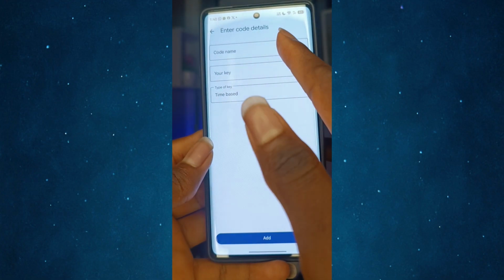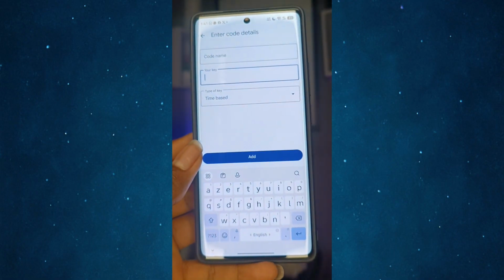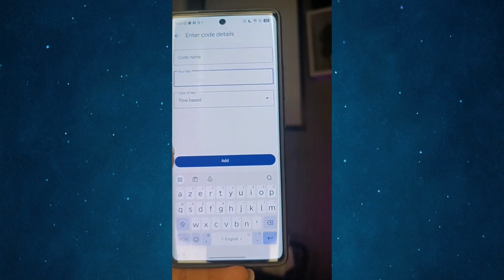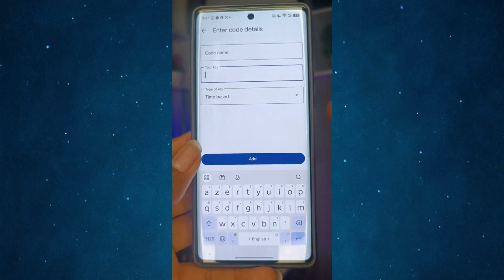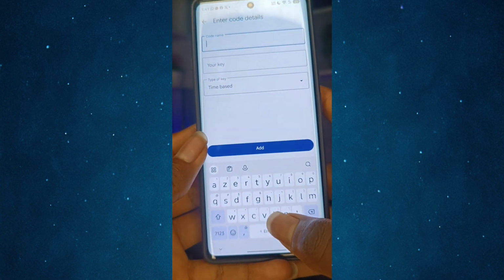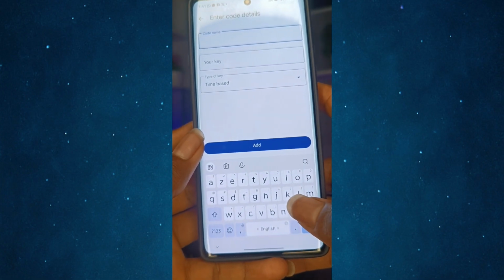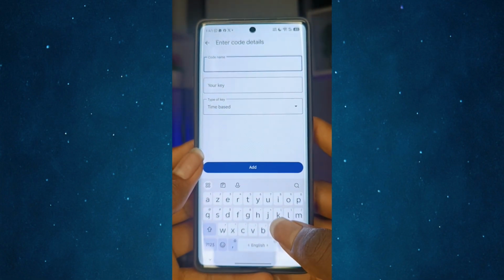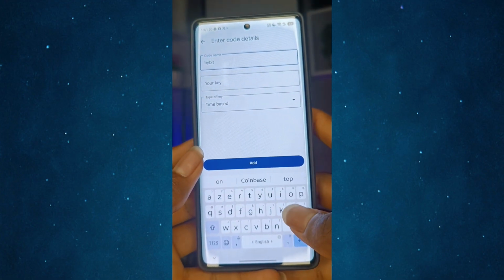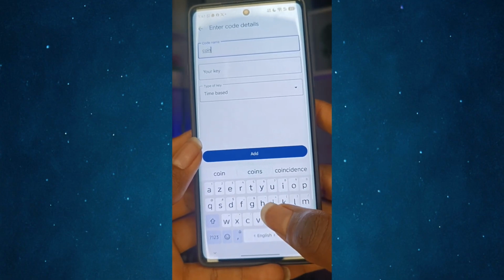Then first of all, they will ask you to put the name. Secondly, they ask you to put the key, right? They will ask you to put the name, or they will ask you to put the key. So if maybe this is Binance or any other app, you just have to put Binance so that you remember, or this is KuCoin or Bybit. Just put the name of the app. Make sure you put the name of the app, or Coinbase. Let's use Coinbase for example.